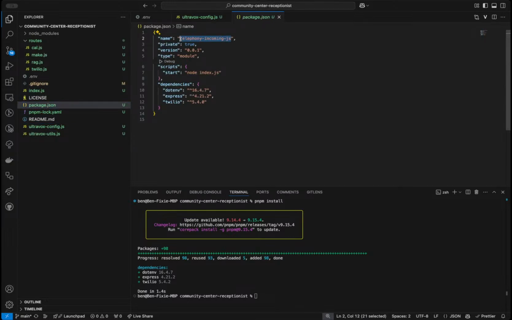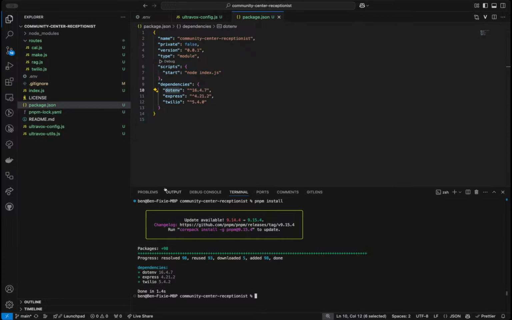I did copy this from the other project, so let's update this to Community Center Receptionist. I don't think we care about this being private. It has a start script, and we're going to bring in Twilio. We're going to use Express for our API, and then we're using dotenv to pull in the environment variables. That looks good to me. So we've got our dependencies installed.